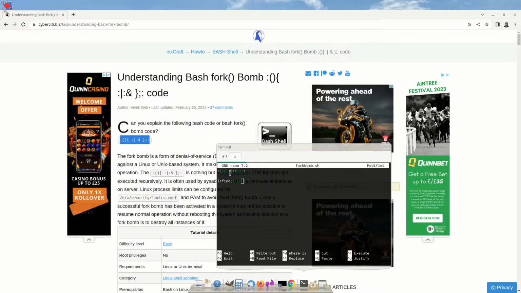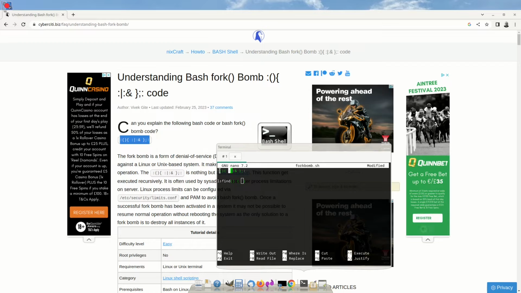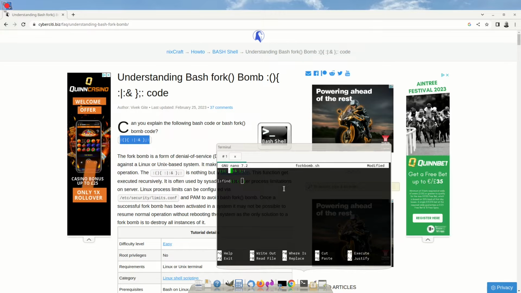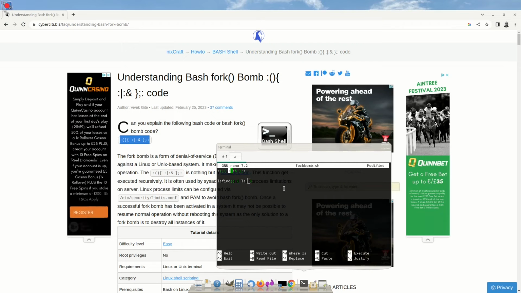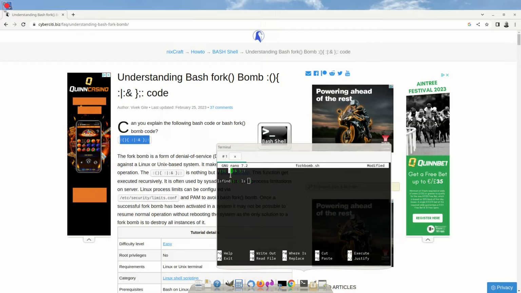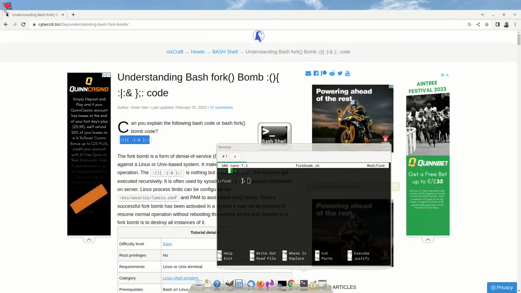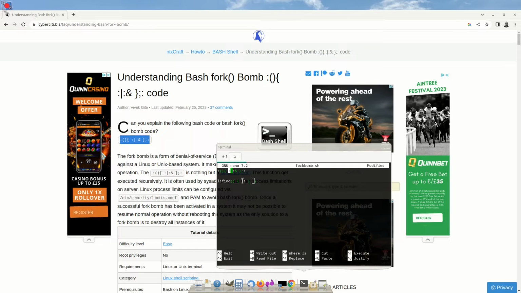Now in this case, it's going to run a function called colon, which is itself. We could, in my function, call ls, which does a directory listing. The pipe symbol outputs the results of this function when it's run, ls, and passes it to another function.